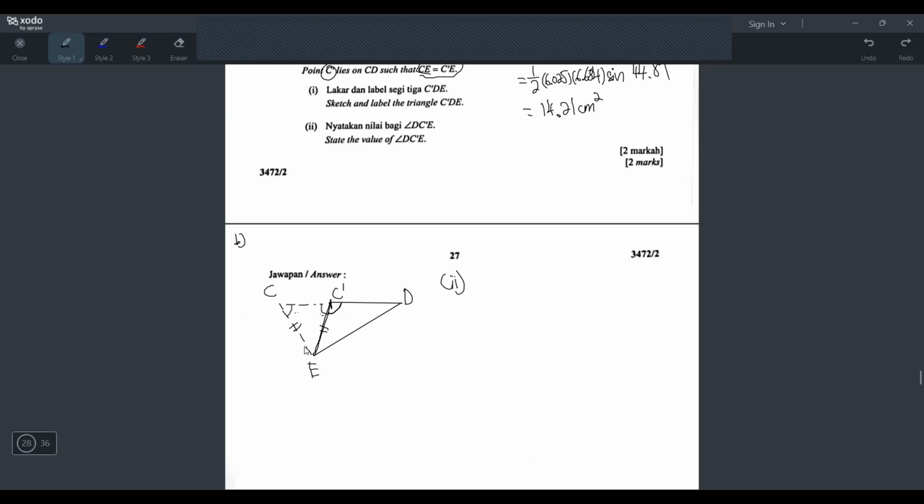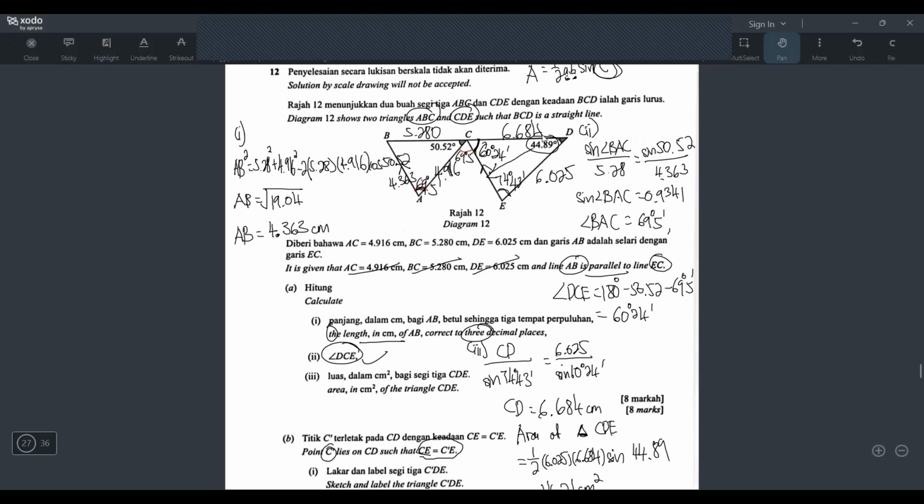So definitely these two angles have to be acute angles, which is less than 90, both these angles. Then only when you take 180 minus, you will get this angle. That is why I know this angle has to be definitely quadrant 2. Okay, I hope my explanation makes sense just now lah. All right, so now it's time to find this angle. Okay, we have some information here that we can use.